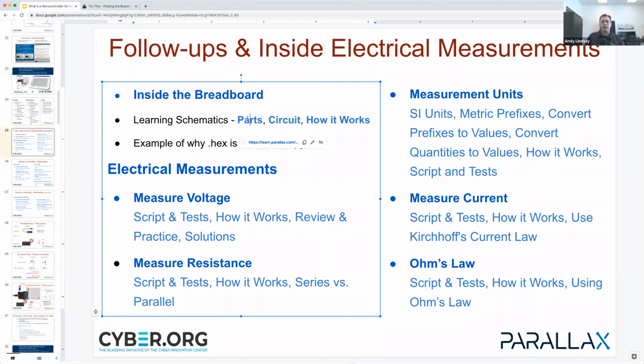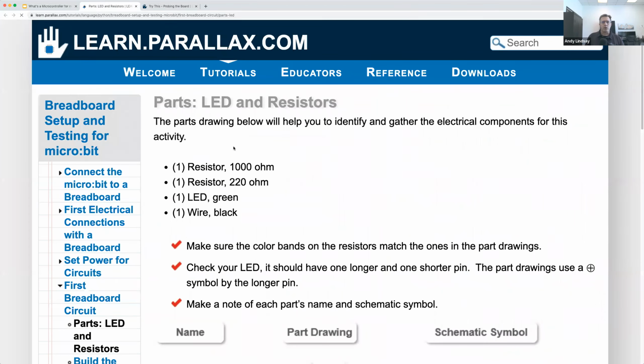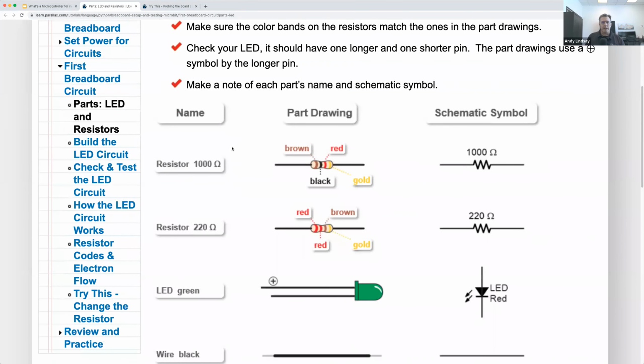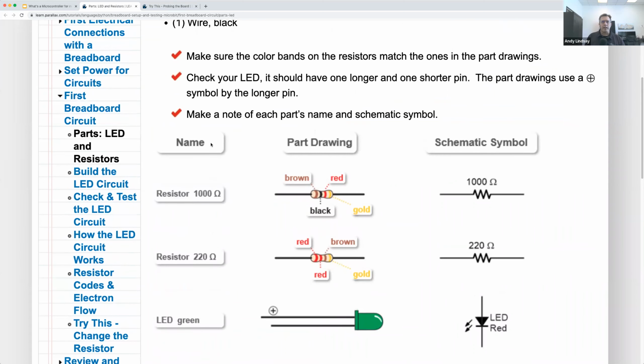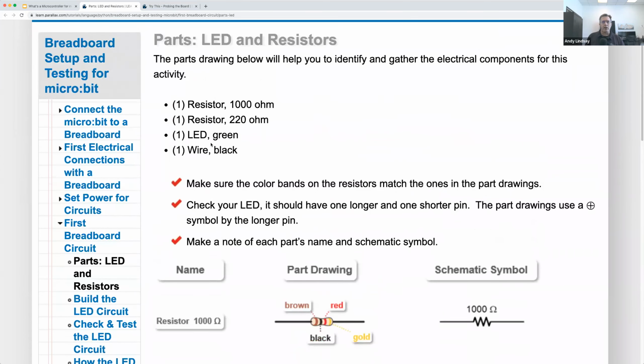Another thing that I'd like to just kind of go back to the previous workshop and talk about is simply that there's a lot of step-by-step learning that we're kind of skimming over. And so just as a way to try to give you an idea of the depth and detail of the tutorials, here we are in breadboard setup and testing.